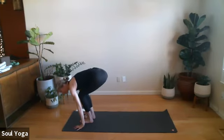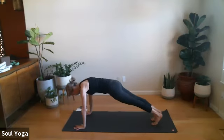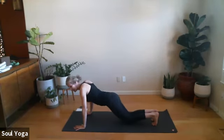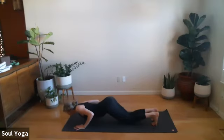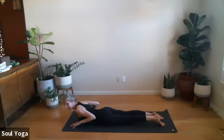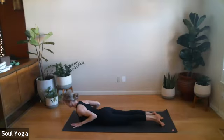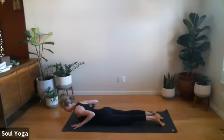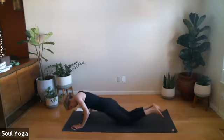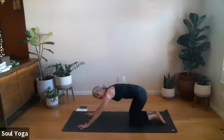Good, plant the hands, step the right foot back, left foot to meet it, and we'll do knees down on this one, and then chest, and then chin, and slide it forward to a little baby cobra, really light on the hands. Draw the elbows from center, lift to the chest. Big breath in, and breath out, head towards the mat, press it back. You can go to child if you feel like you need a little more grounding, or to down dog.